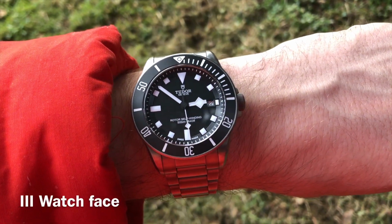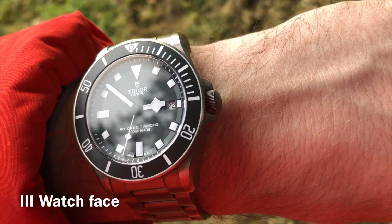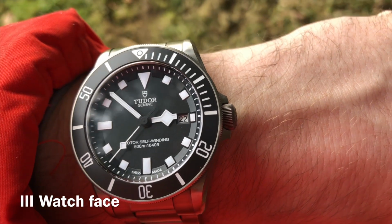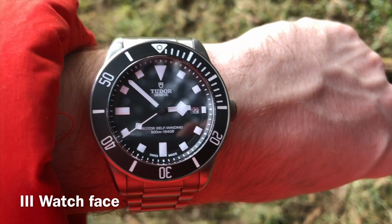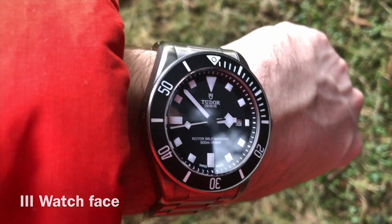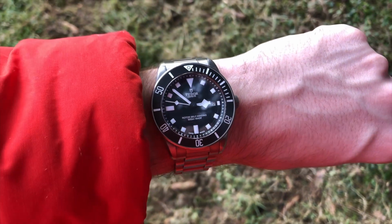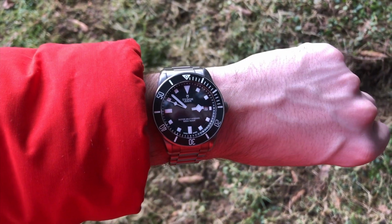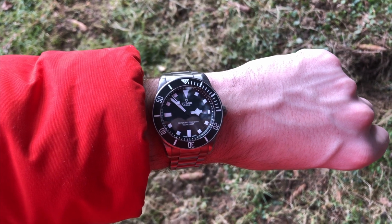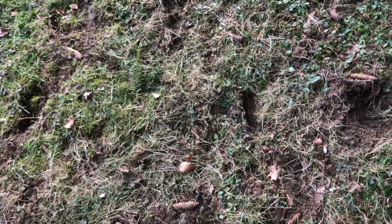Let's start with the ugly duckling of the two. Clearly form follows function here, with the black and white color scheme being somewhat austere but eminently useful. Thanks to the contrast it creates, even I can read it from a distance, and some would say I'm almost blind. The hour markers are unadorned, just a piece of lume with no fancy frame around it. Likewise, hour, minute and seconds hand are mostly just luminous material. And frankly, that's enough. What more do you need to read the time?